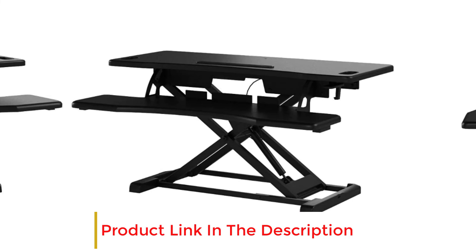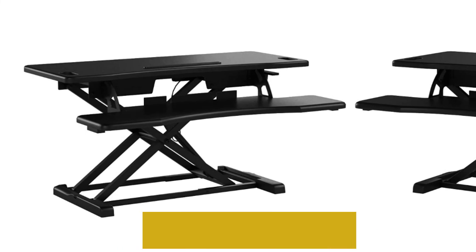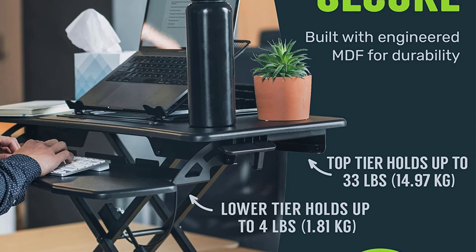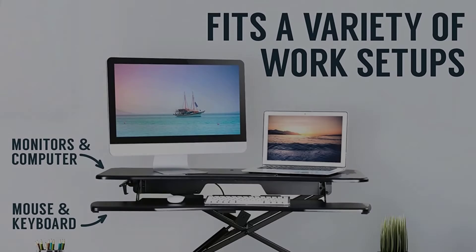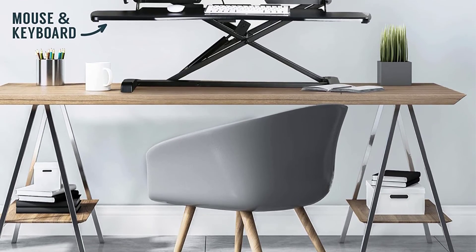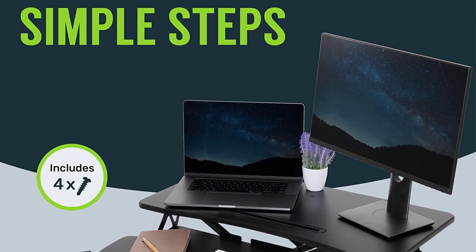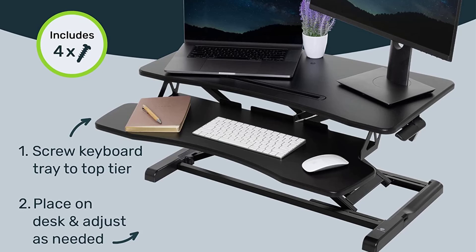Therefore you are covered for life if the desk breaks and it isn't your fault. The downsides are obvious: a low weight capacity, small work surface, and a lack of additional features. In summary, this TechOrbit Standing Desk Converter is the last resort option if you can't get a standing desk suitable for your height. However, it is a much cheaper option than a standing desk and offers excellent value and quality for a converter. If you are interested in more converters, read our Best Standing Desk Converter's Guide.